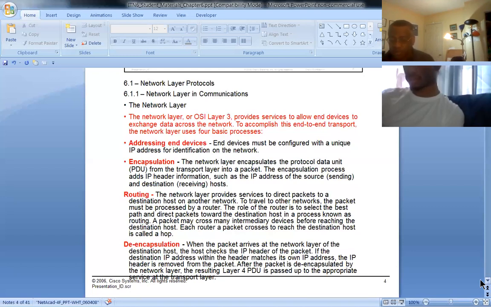So it's the one putting the addresses on it, the source address and the destination address, and everything needed to address that message to get to where it has to go. That's the most important thing about layer 3, and what it does is routing. Layer 2 doesn't route. None of the other layers actually route. Only layer 3 does the routing.